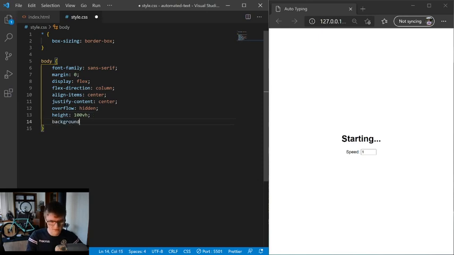And we're just going to give it a background color of dark salmon.